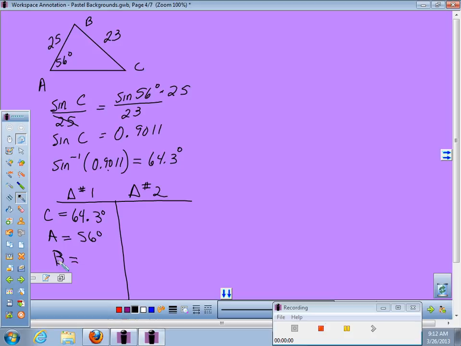So if I subtracted those two angles from 180, that's 120.3, so that's going to be 59.7. We know we got a triangle. Answer, for sure, one triangle exists. Guaranteed. Now here's the wrinkle. How do you know if there could have been a second triangle?